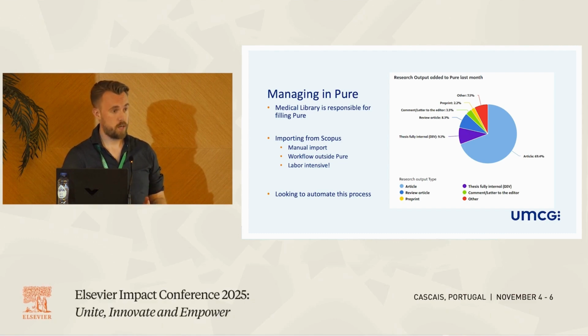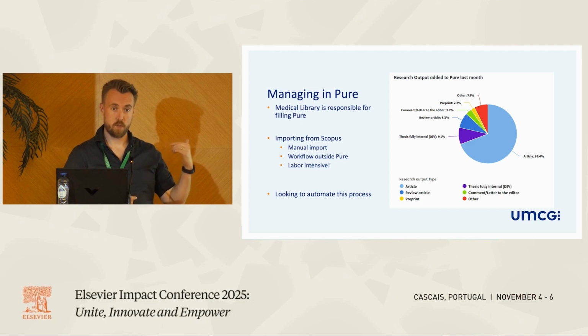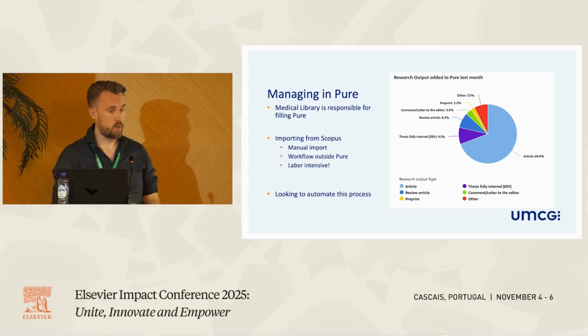As you can imagine, every record that comes into our system is checked, and we have between 4,000 and 5,000 research outputs per year. That is very, very labor intensive. The result is that we have a complete Pure with high data quality, but it takes a lot of time. And therefore, because we also have fewer people now, we are very much looking at how to automate this process. While loading data into Pure itself is not the biggest issue, loading data into Pure that has the data quality that we are expecting is an issue. And we have a project running for this, and we hope, well, I hope as soon as possible, but probably next year, we will have something running.